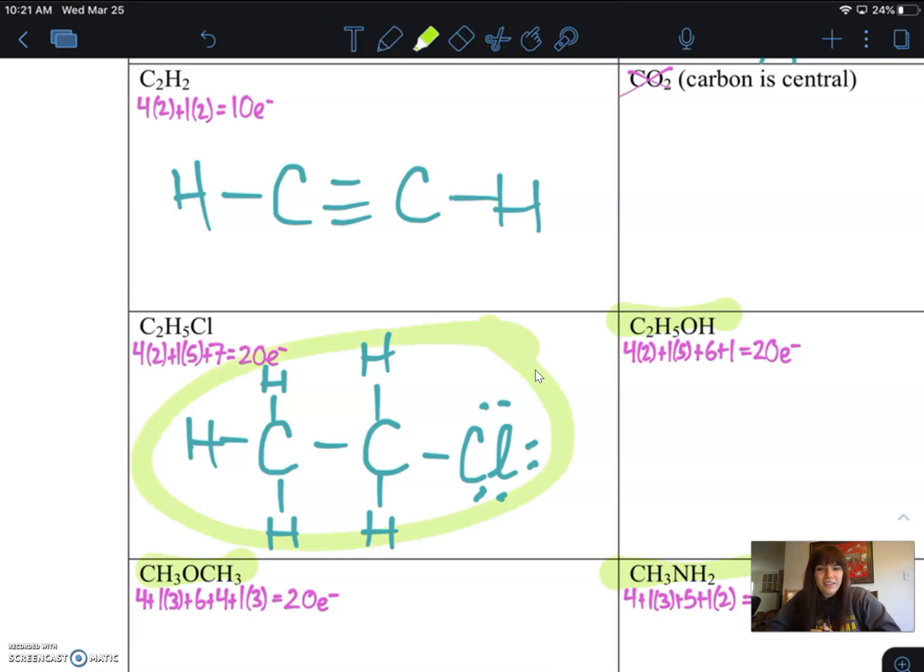That guy right there kind of just is the same as the one we just did, the C2H6. We've got 6 different ligands to put on, and the only real difference is that we had to give chlorine a full valence as well. And the number of electrons present for us allowed us to do that.